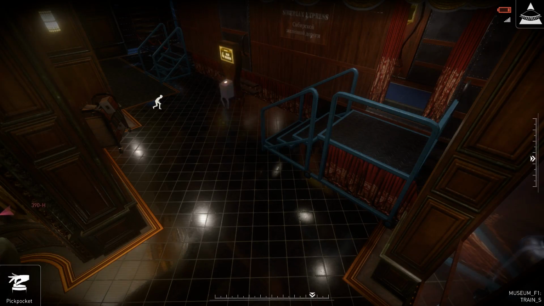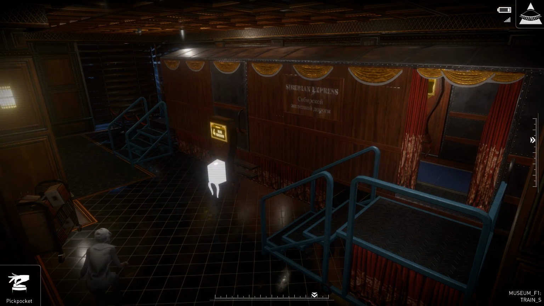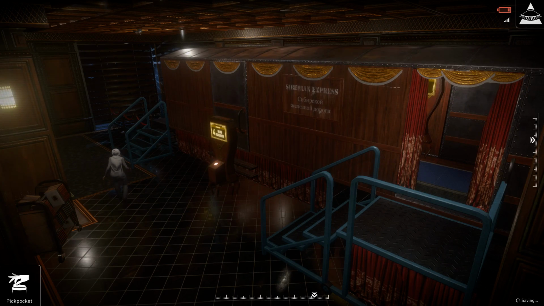As with any good museum, this one has an oversized weird set piece. A train carriage. I'm sure this will make sense shortly.